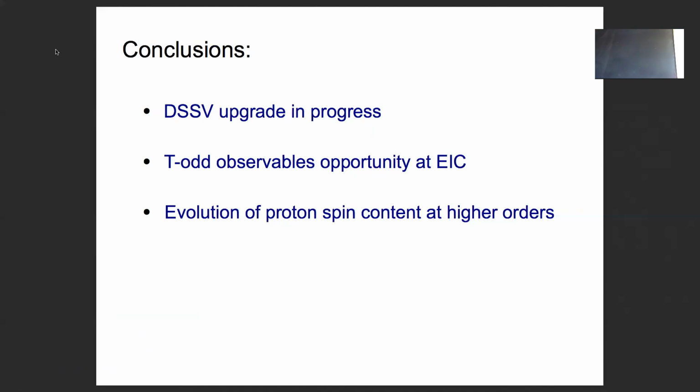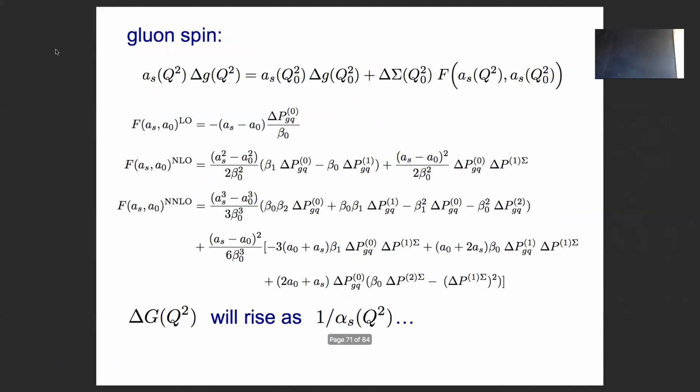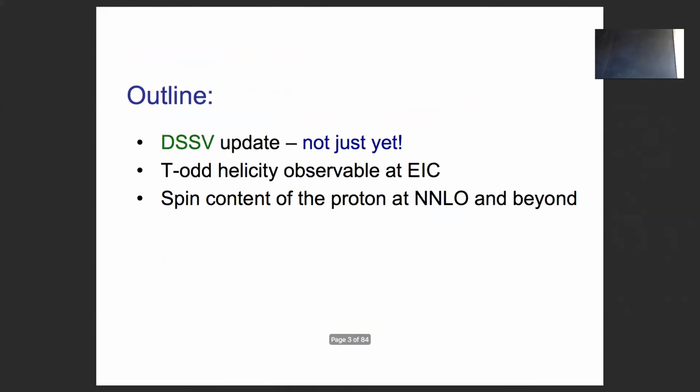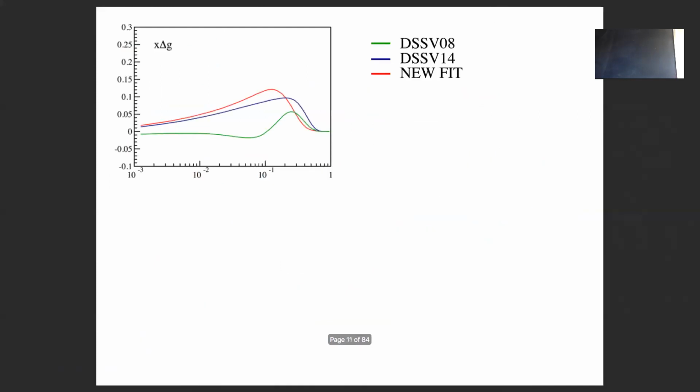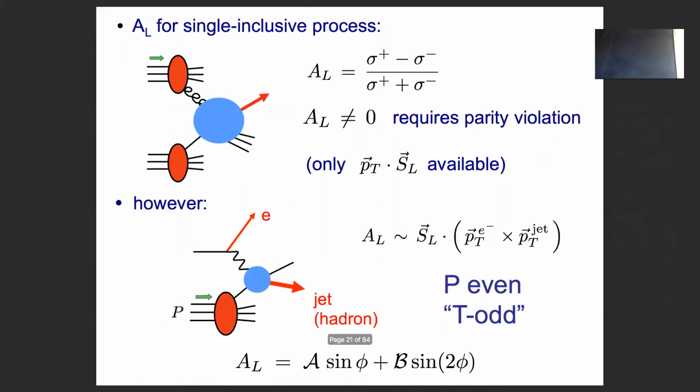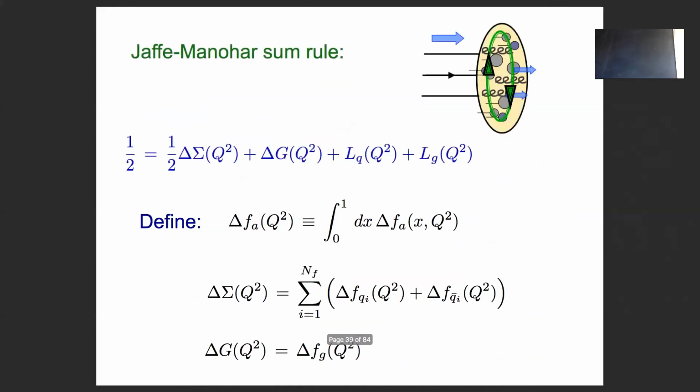Right, so splitting functions. What exists right now is that you could take the sum of the two. If you have three-loop evolution for the spin piece, you can derive the three-loop evolution of the sum of the two. However, if you want individual evolution of quarks and gluons exactly, then you would need to evolve them separately, and you would need to know the evolution of them individually.